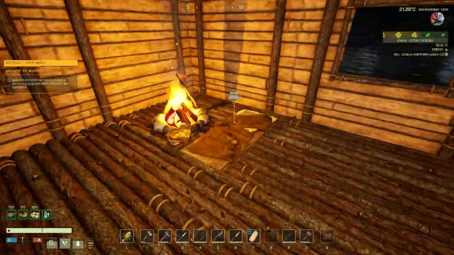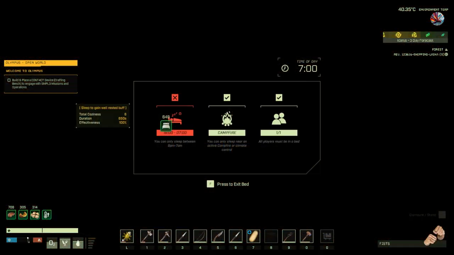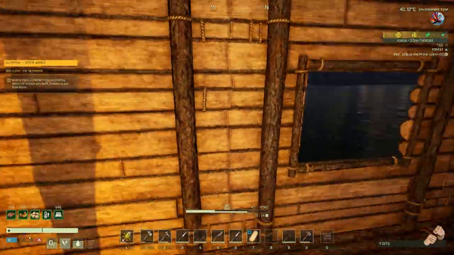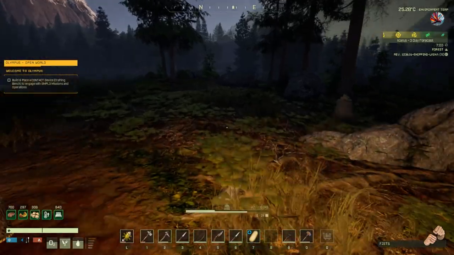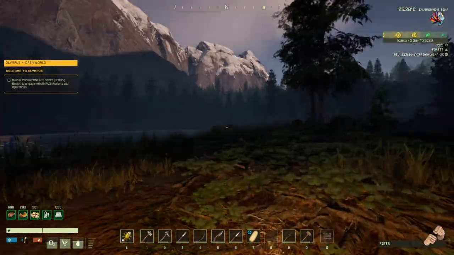So it is night. Let's use our bed for the first time. It is 17:15 in the evening. I can sleep now till 7 a.m. And there we go. There is a night over and done with. We don't have to worry too much about it. I think you can only do this as a solo player, or if everybody goes to bed in multiplayer.